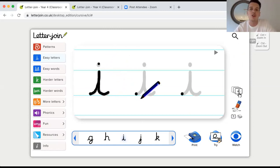So what I'd like you to do in your book, pause the video, and do 2 lines of letter I. All the way to the end of the line, and then a second line. And so pause the video, and once you've done that, you can carry on playing the video.